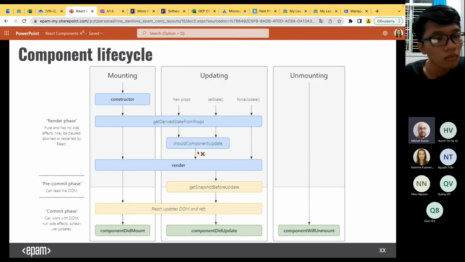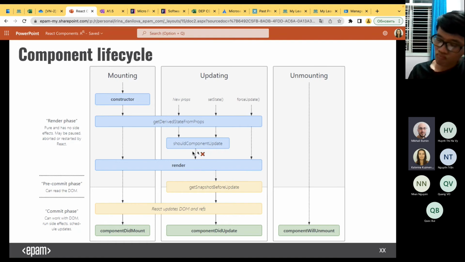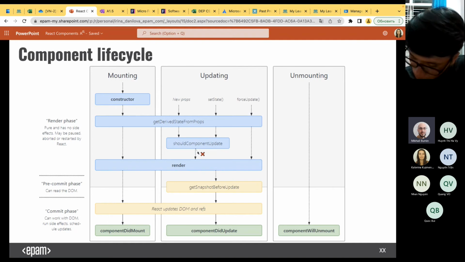When the props or state of the component change, the component should be re-rendered. Before that happens, this method is triggered, and it returns just one Boolean value, true or false. According to that, it will be re-rendered, or re-rendering will be skipped. So the decision of the next action is inside this method.